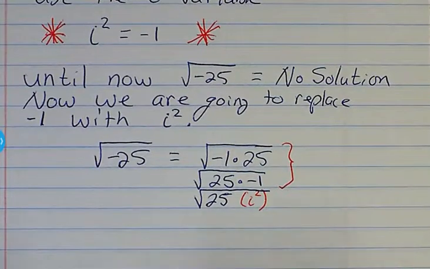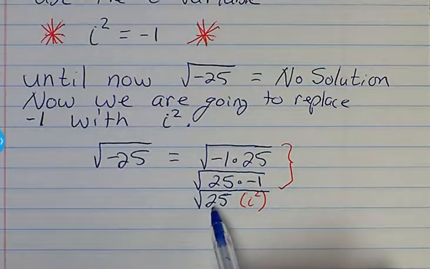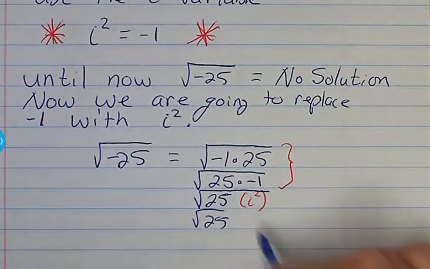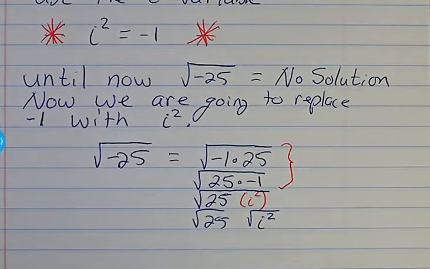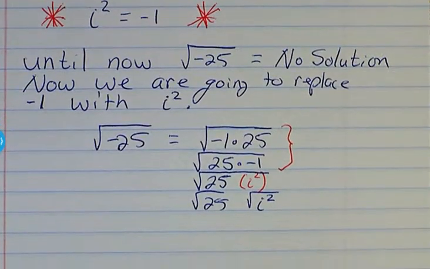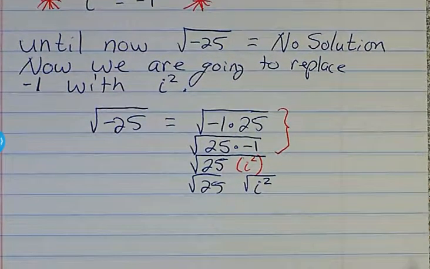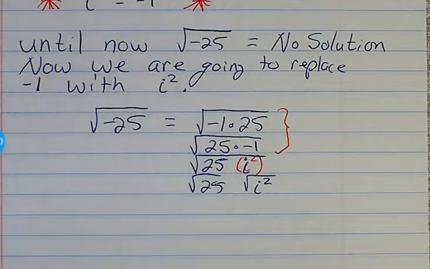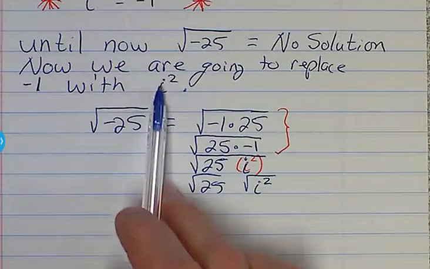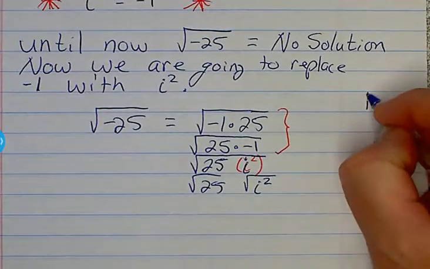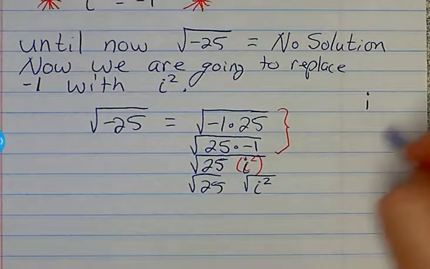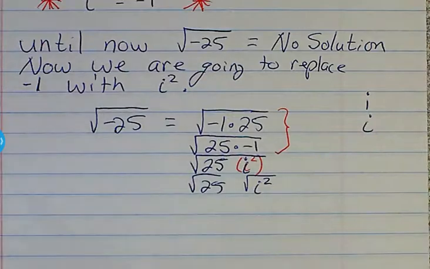If you're doing the square root of two things, now we've got the square root of 25 and the square root of I squared, so you can almost separate those into two parts. You can do the square root of 25 and you can do the square root of I squared. Is that an I squared? Yes, the I will always be italicized. It's always going to have that curve to it. Unless they don't have the italics print, you won't see the I like that. It'll always have the curve to it.